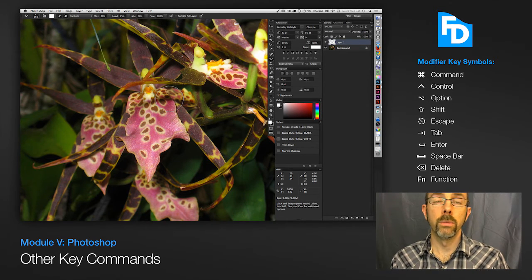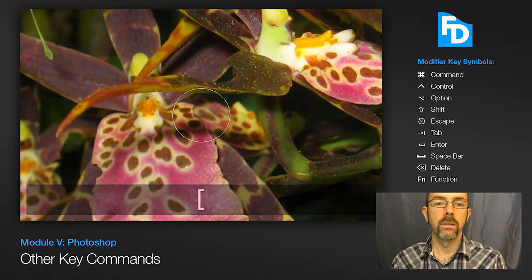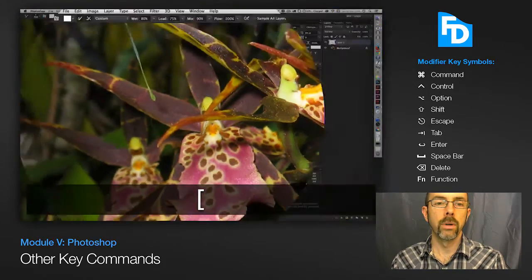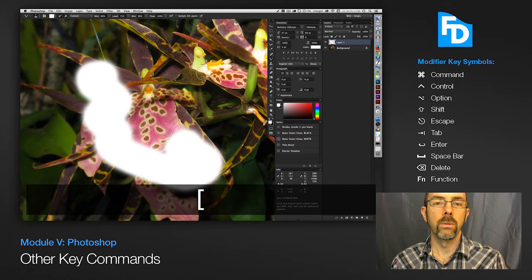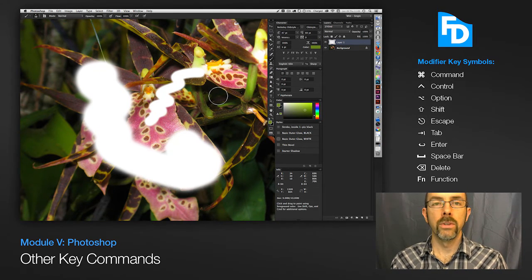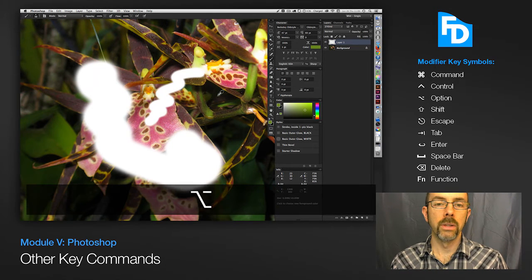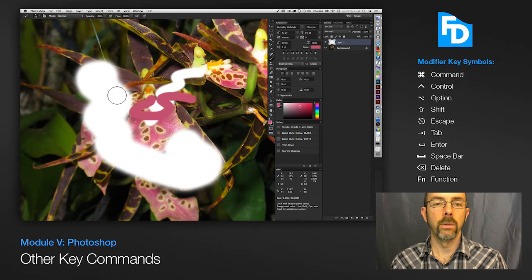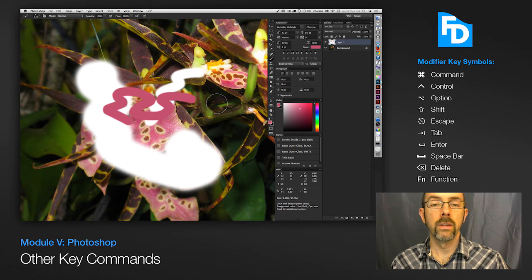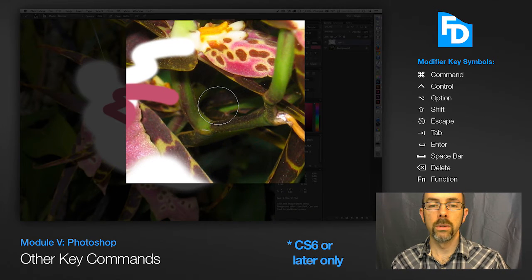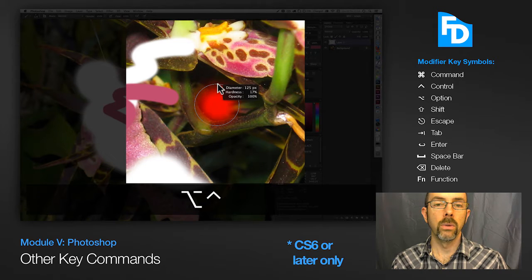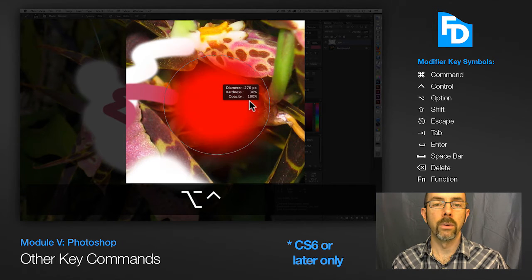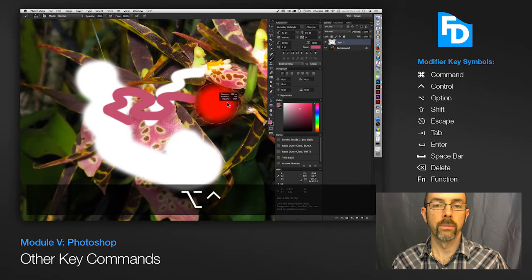A couple of quick tips with the brush tool. You can use the brackets to quickly change the size of your brush. So we can go from that to something much smaller. Now one feature here that I want to make sure that you're aware of is that if you hold the Option key while you have the brush selected or any drawing tool, you can quickly sample a color from the document and then start painting with that color immediately. But back to brush size, another cool trick that I learned recently is if you hold Control and Option and you click and drag up or down, you can adjust the hardness of your brush, and if you go left and right, you can adjust the diameter of the brush.